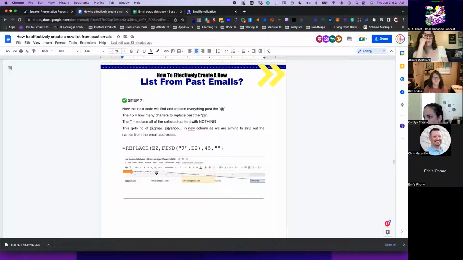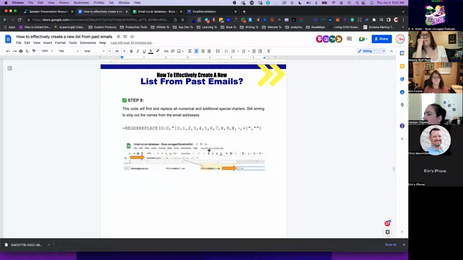Step seven, I did a find and replace. In this case, I want to make sure I have the email address, and a lot of times people's will be something like chanel.grant. So I want to separate the at and Gmail, or at Yahoo, or at whatever the address is. So this says I want to remove every single character from the at sign and 45 characters afterwards. No matter what it is, it can be a personal email address, it can be a Hotmail account. This scrubs and removes that information, and now you just have the first part of the email, which is chanel.grant, and it removes the at after.